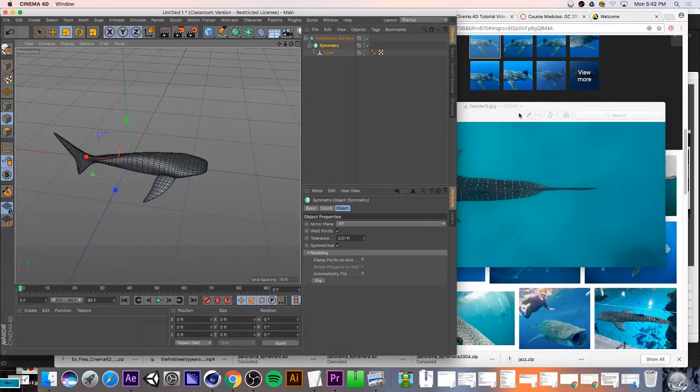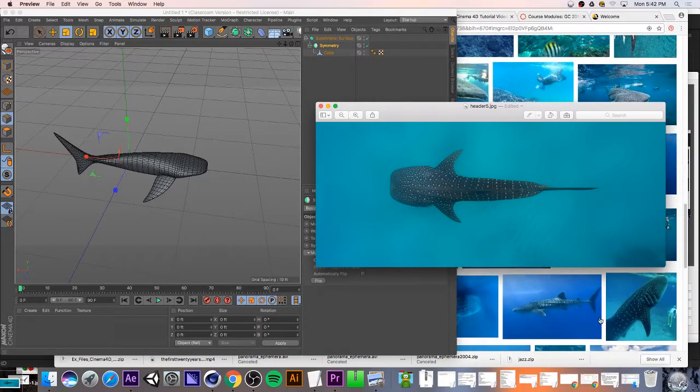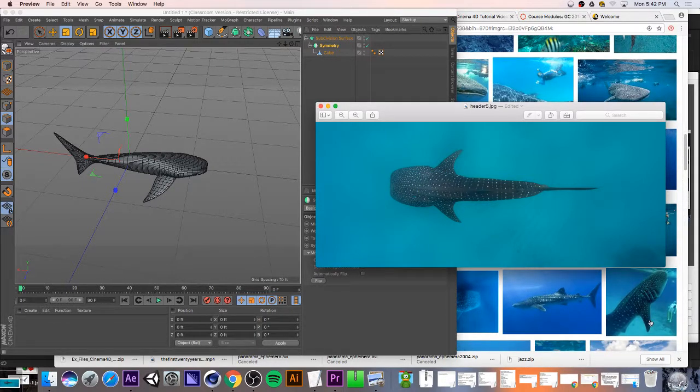Those fins might be a little big. Reference, reference, reference, right? I don't know. Let's get in there. Gills are going to need to go over here a little bit. They seem a little far forward.